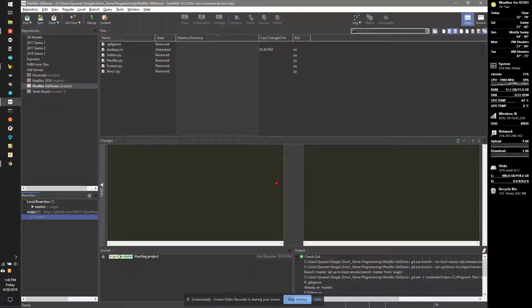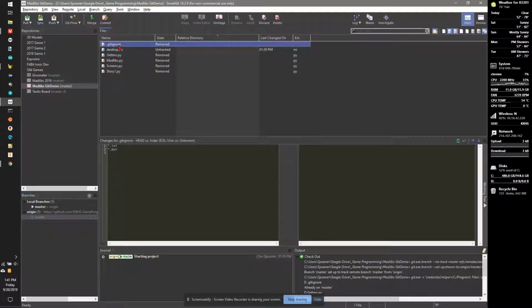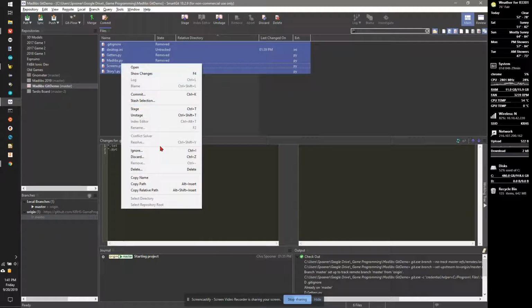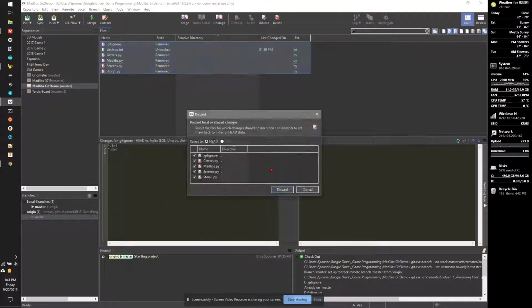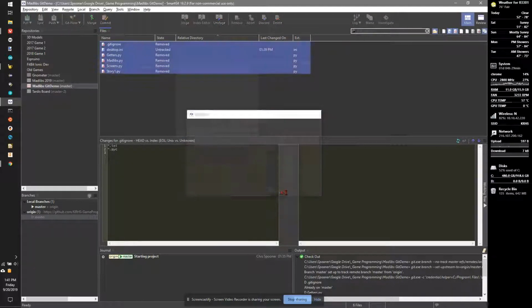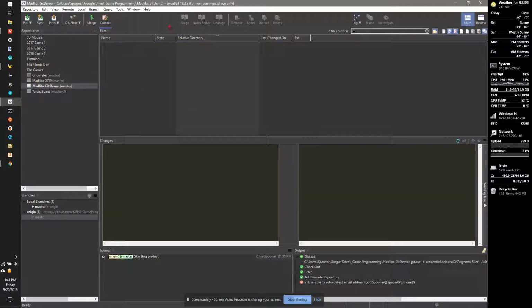Unfortunately, there's a weird quirk in SmartGit, is that by default, it's going to assume that since the newer folder existed after the code was created, that all this stuff should be deleted. So before doing anything else, we're going to highlight everything. We're going to highlight the code. I'm going to right click, and we're going to discard the change.